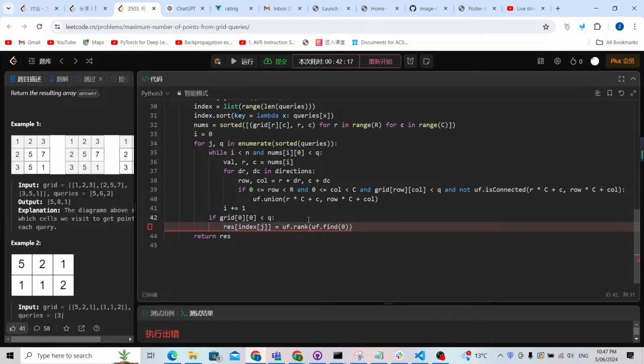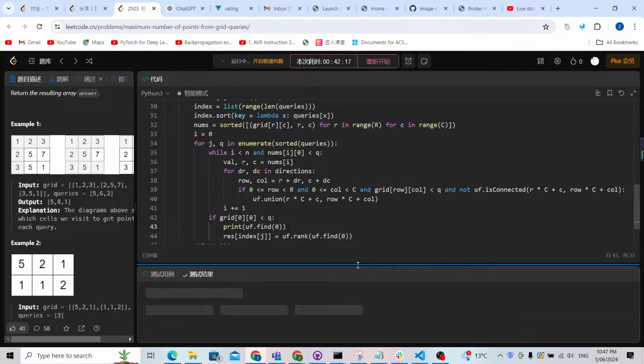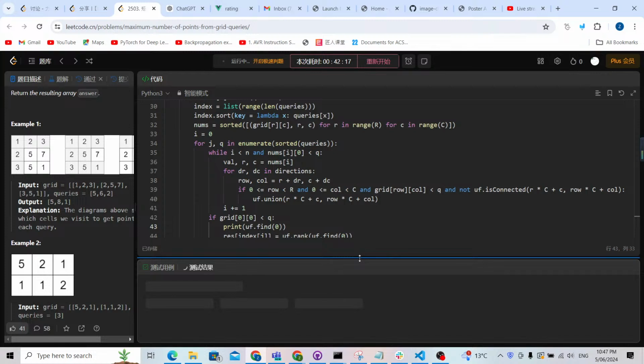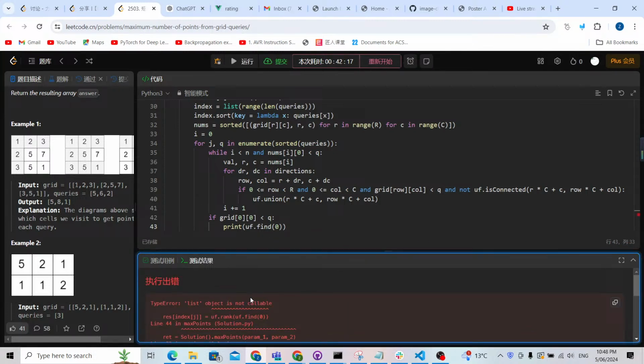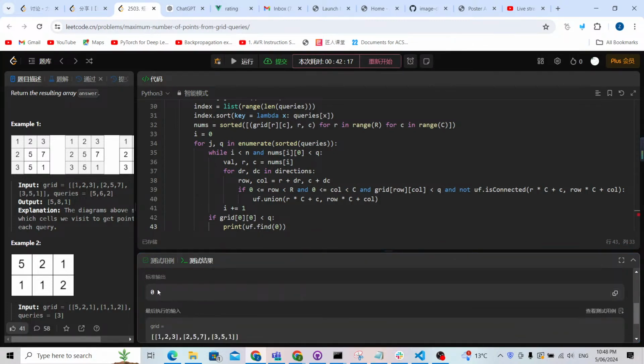So this is going to be my first index. Let me think about it, because for my union find array, I've already sorted. Let me just print out what the uf.find 0 is. So it is 0.